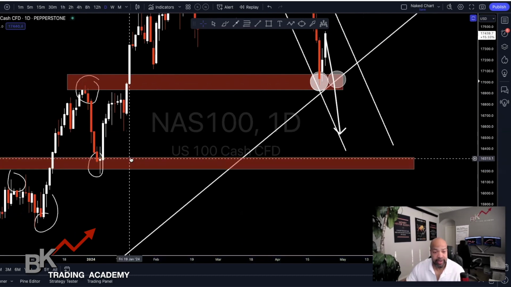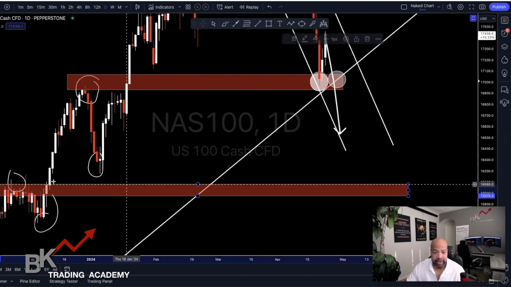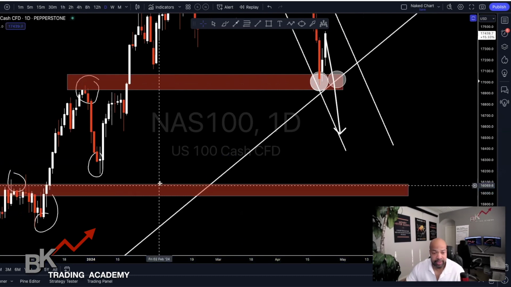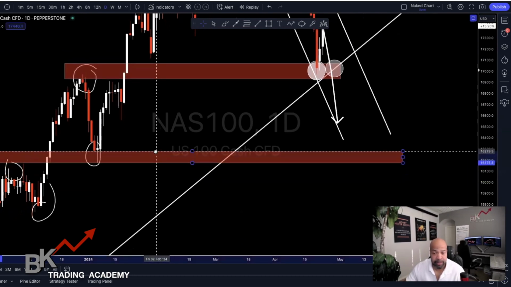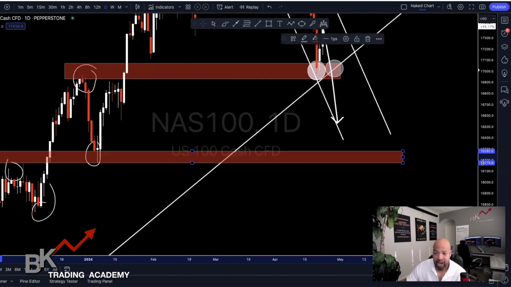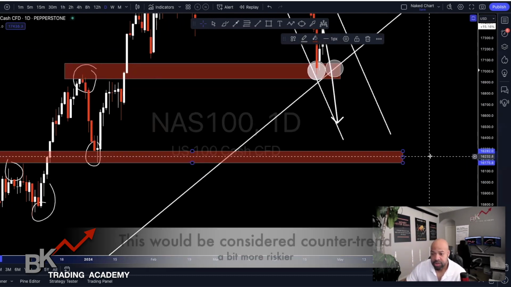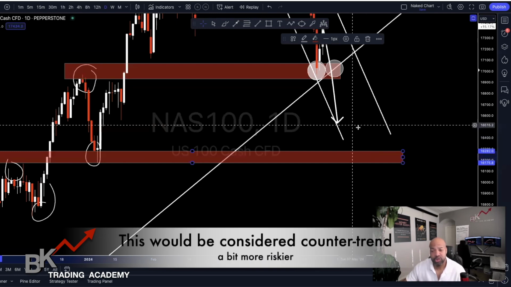So around this zone here, anywhere here, maybe even this area here, this is a little bit more attractive, but this area right here too. So I'm going to give you some numbers around this area. If it's a downtrend, I will possibly buy. So around, let's say 16235. And of course I would swing trade that back up.